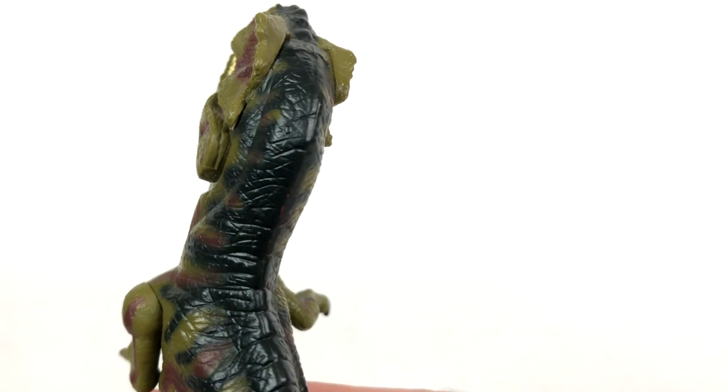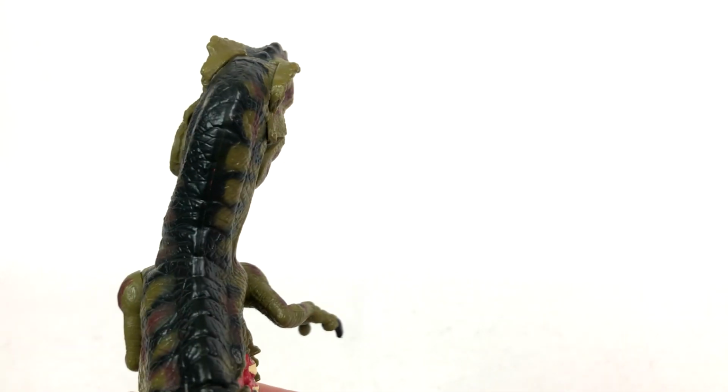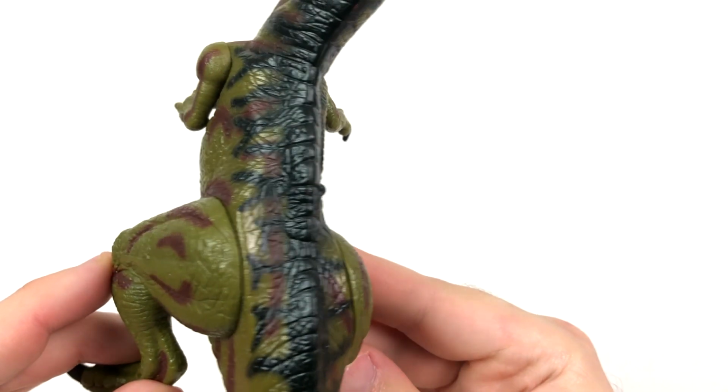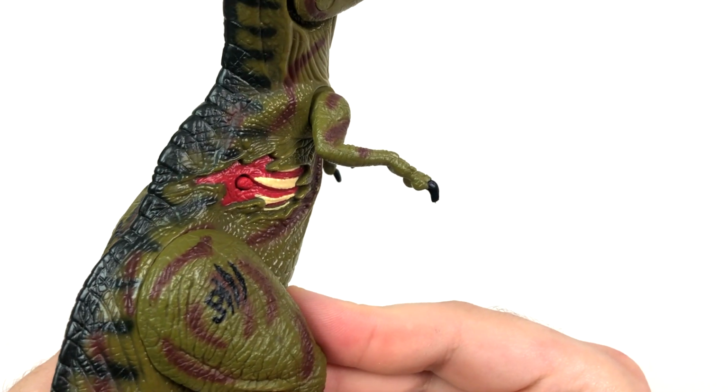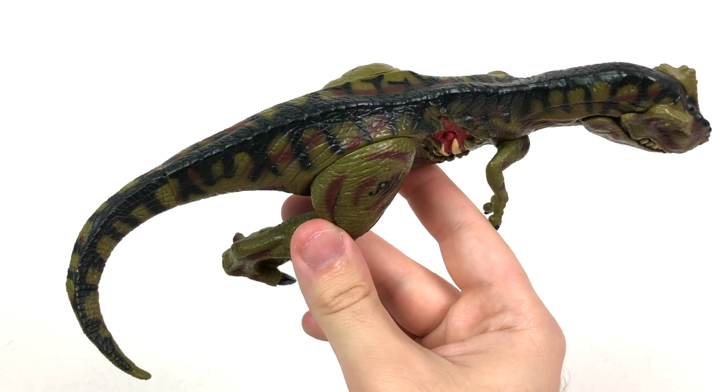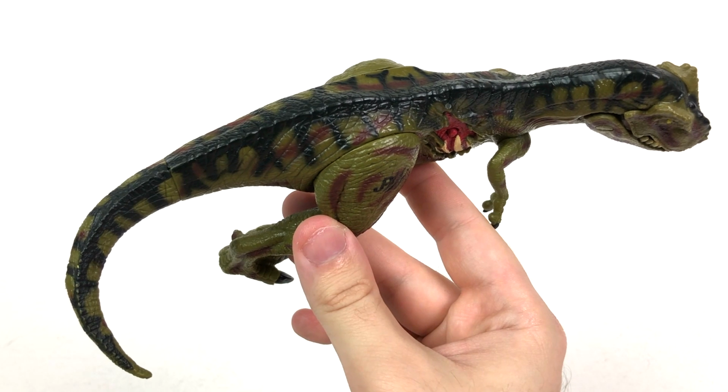And yes, there will even be a little bit of detail on the roof of the mouth as well. And I really do enjoy the fact that the paint is mostly uneven. You can see that it differs from side to side. That might throw some people off, but honestly, it doesn't really throw me off that much. The only thing that really threw me off about this figure is just how good it actually looks.